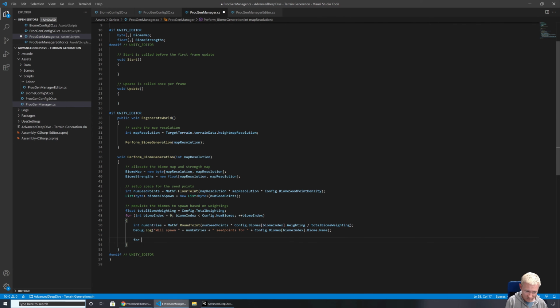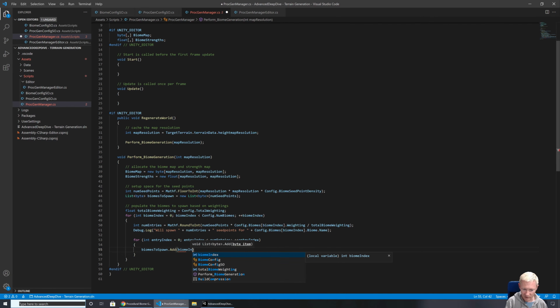So we can go for the very low-tech approach. Entry index 0, entry index is less than num entries. Add to that. And then all we end up doing is biomes to spawn, we add in biome index, which we need to cast to a byte. So all we're doing is filling up a list.